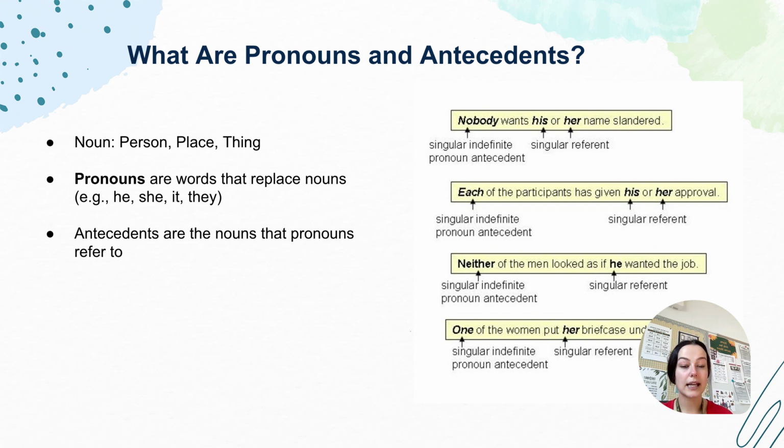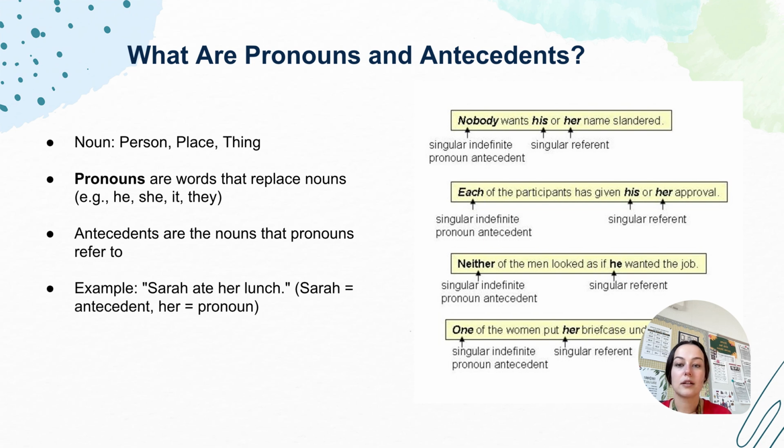So antecedents and nouns are going to be used interchangeably throughout this lesson, meaning that I'll sometimes refer back to the noun, and the antecedent is what that noun also is, right? So ante, that's a prefix that stands for before, okay? And so ante is going to, in this context, mean that the noun that comes before the pronoun is what the antecedent is. Okay, so antecedents are the nouns that pronouns refer to and come before.